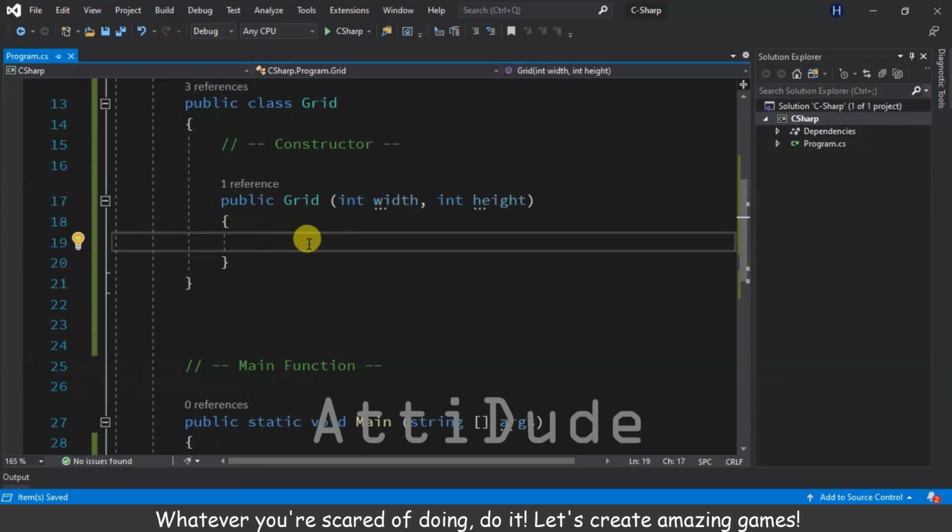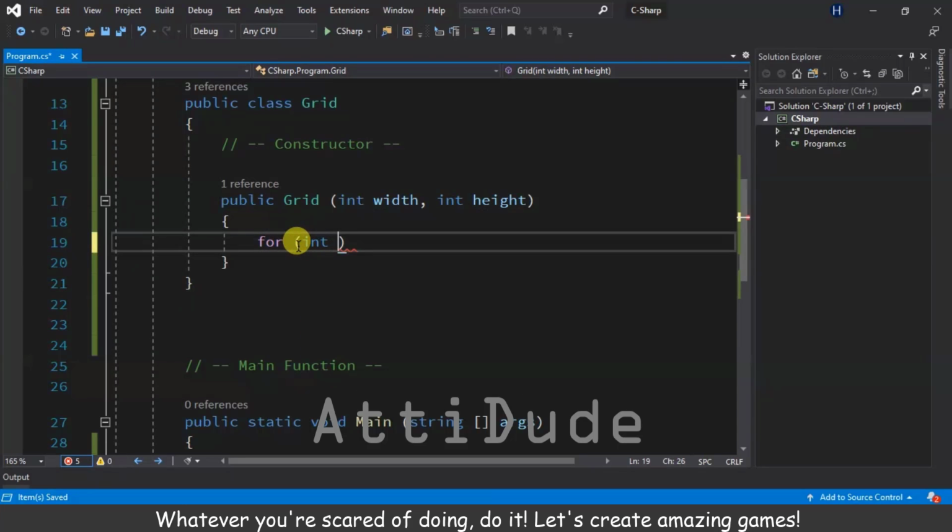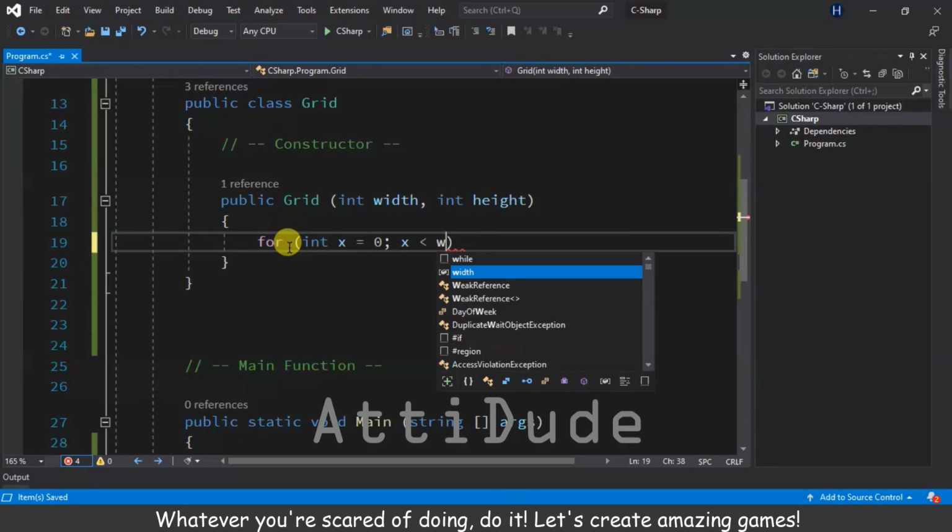And what is this grid gonna contain? It's just gonna contain a loop of just the numbers, or maybe some form of star, just the multiplication sign on the keyboard. So we're gonna run two loops. For int x, in the game dev world we refer to width and height as x and y, until x is less than width.